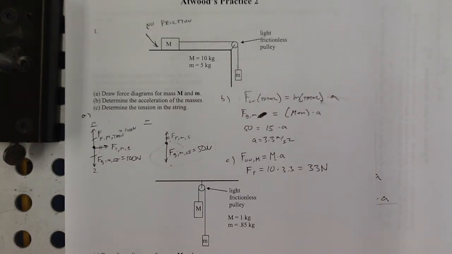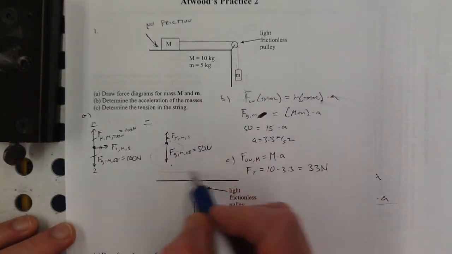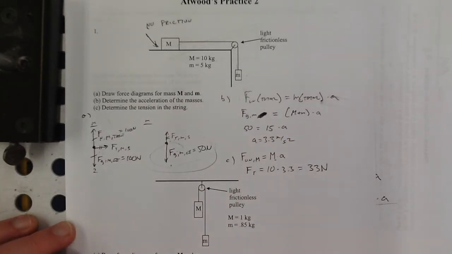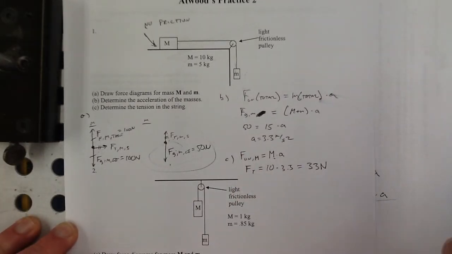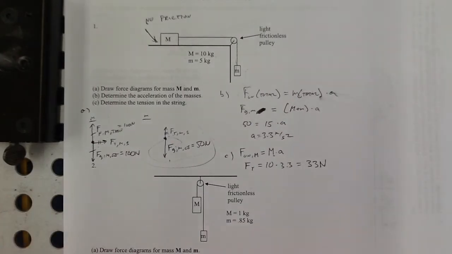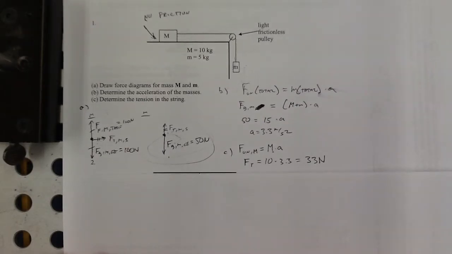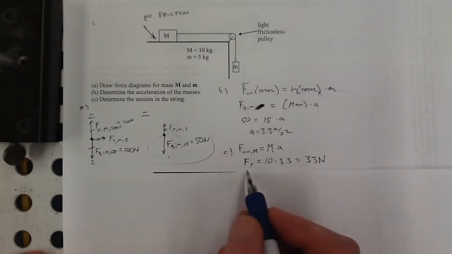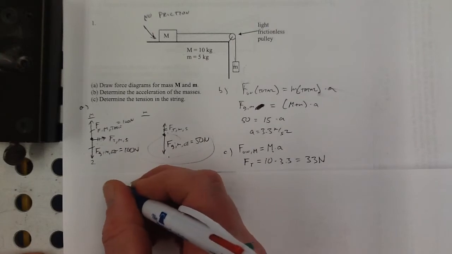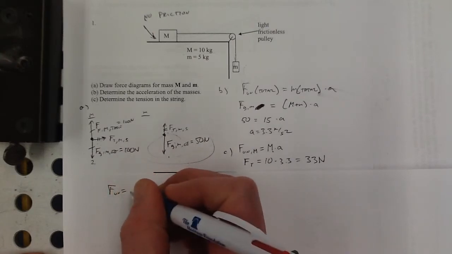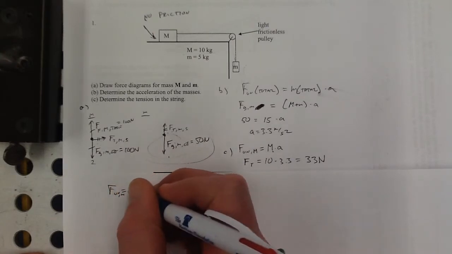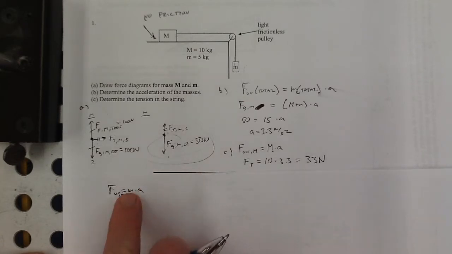You might be wondering to yourself, well, what if I use this one, Mr. McGrath? You could do that too. And just to show you that you get the same answer, I'll do that real quick for you. If you had chosen the other one, or if you want, you could also do them both, and then if you get the same answer, you can feel awfully good about yourself that you got the right answer. So here, what about the unbalanced force on the little m? That's equal to little m times a.